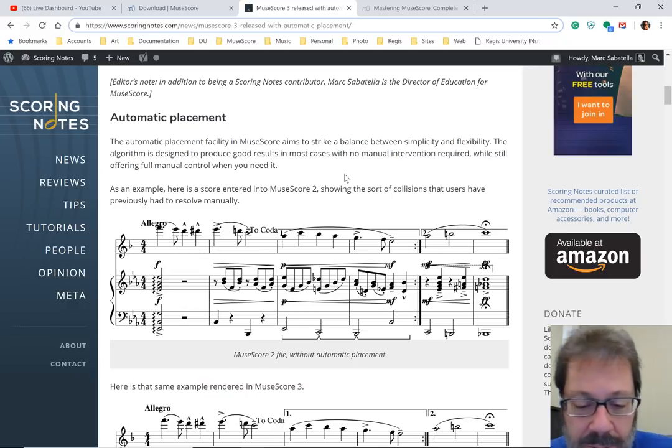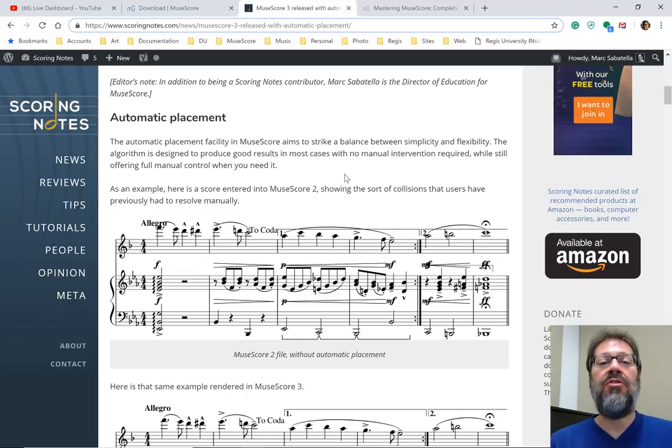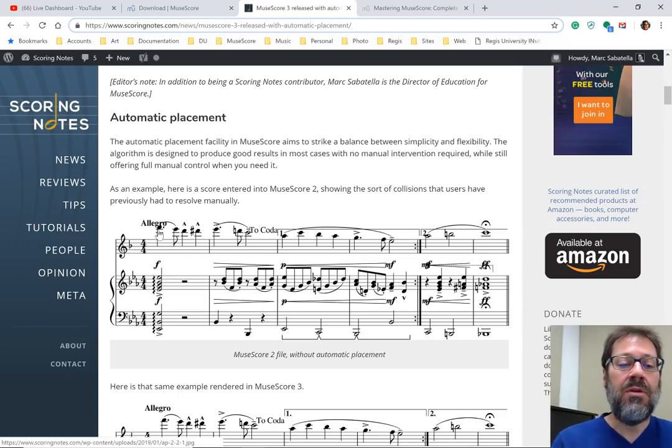Okay, so the big thing that you've heard me talk about, if you've been coming to these cafes for the last couple months, is automatic placement. This is really the big new thing. In MuseScore 2, a score that you load or create might look like this. Tempo markings collide with notes, and other things collide with notes, and here we have a volta colliding with a slur, and dynamics markings colliding with hairpins. Things are colliding with each other all over the place. There are pedals colliding with those notes, and everything's way too crowded in here. You can't even tell what's going on.